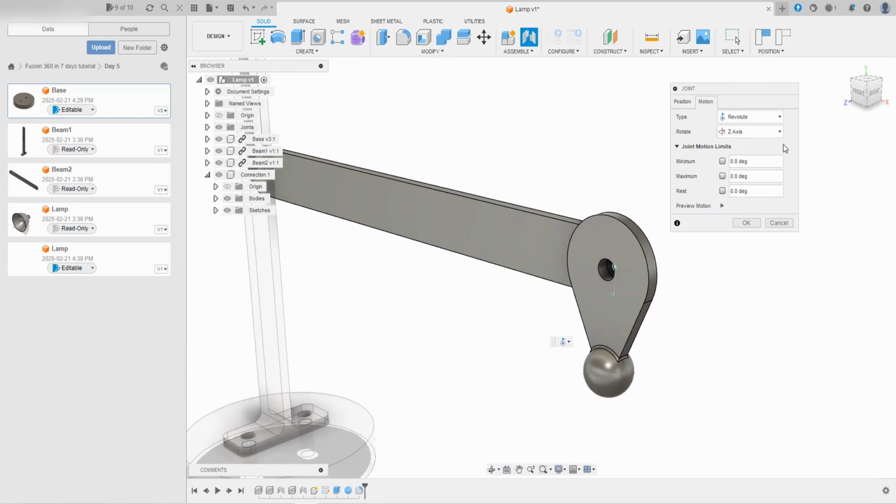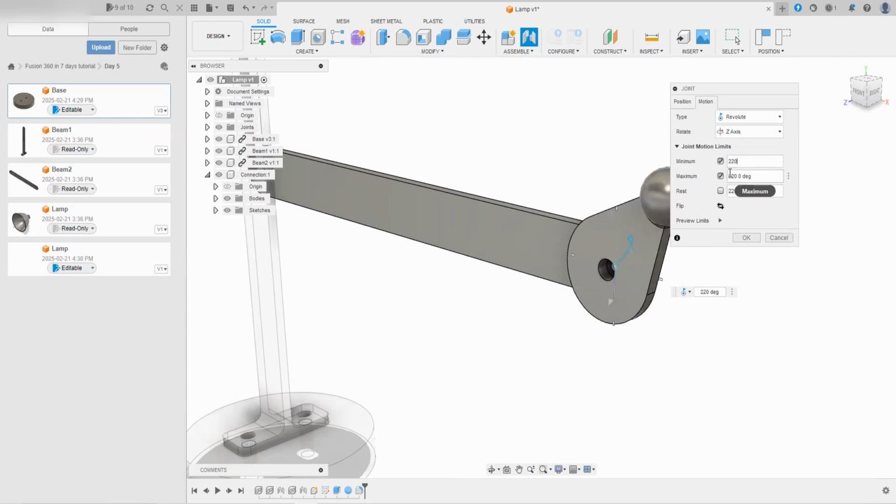We can also see that the sphere at the end of the connection is currently intersecting with the top beam. Therefore, we would also want to limit its rotation. Knowing that there's going to be a lampshade on the end of this connection, we should leave even more room than we think. So let's click on the checkbox and put 220 degrees as our minimum angle and 310 degrees as our maximum angle. Press on the preview button to see the motion, and I think that looks pretty good. So let's press on OK to confirm the changes.